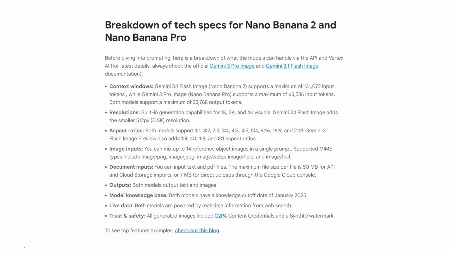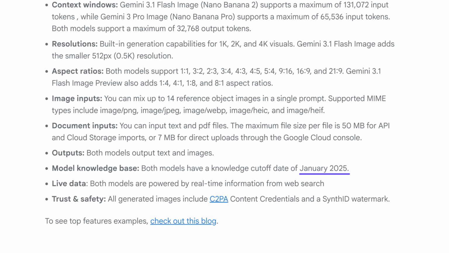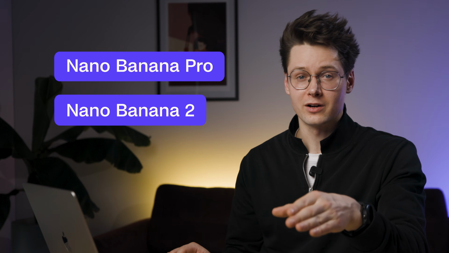That's because, to some degree, it lives in the past. It has a knowledge cutoff of January 2025. This is getting closer and closer to being production ready. We really push these models to the limits. Both Pro and the second version are clearly better than ChatGPT and the older Nano Banana model. And if you know what you're doing, with some prompting and review loops, it is definitely usable.